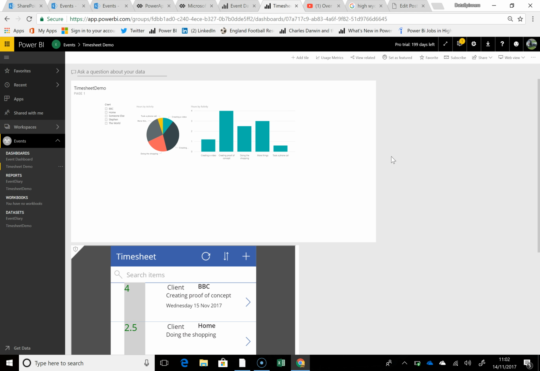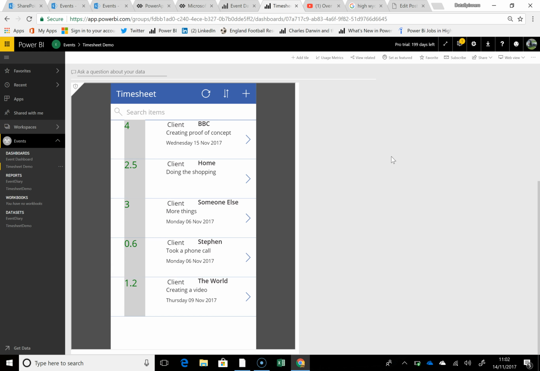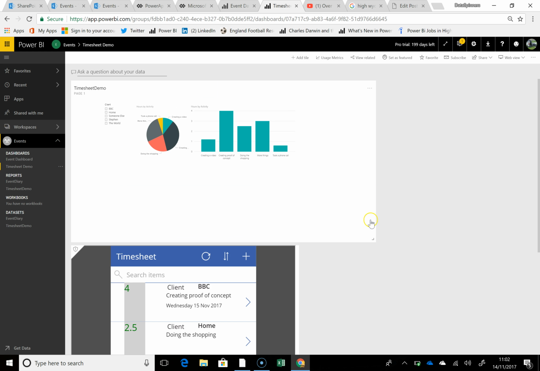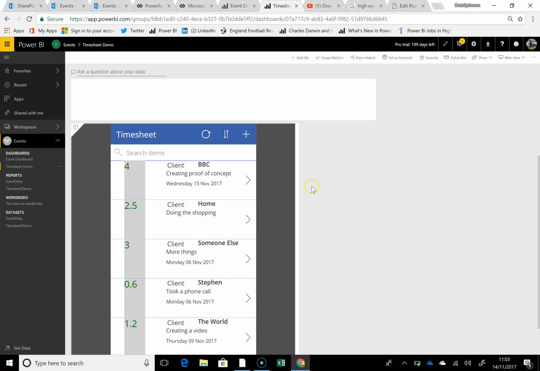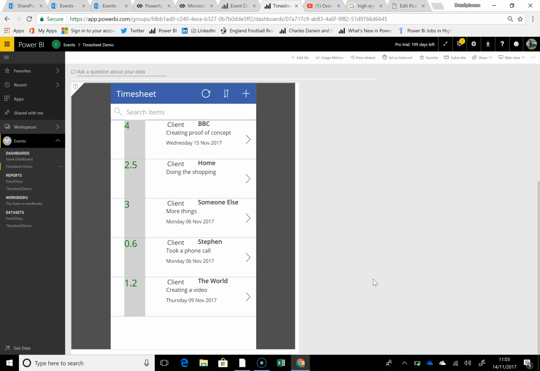We've then published it up to the Power BI service, and we've also created an interface where we can have the Power App visible on the same page as the data itself. So I think that's pretty good value.